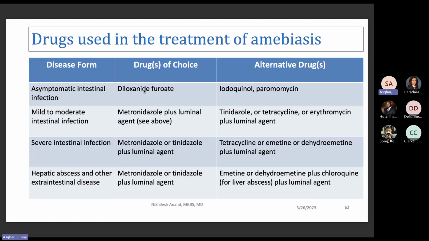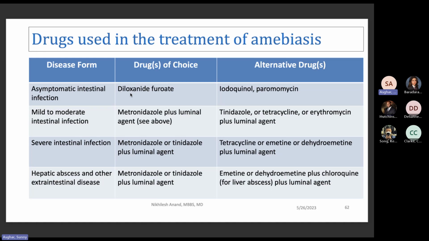Okay, and then over here, I just have the disease, right? Specifically for amoebiasis. So these are the drugs of choice that we're going to use, and then the alternatives that we can use, as well as the disease form, right? These are specifically for amoebiasis, the earlier forms that we've discussed, like the cyst form or the infective forms. The disease form, which is asymptomatic intestinal infection, we're going to be using these drugs. I'm just listing out what to expect to look over.